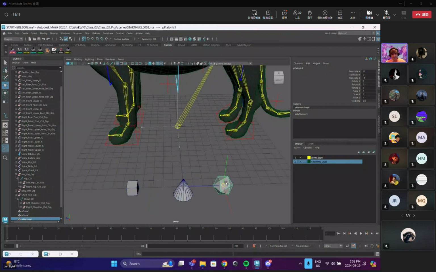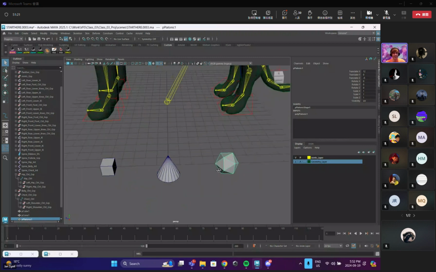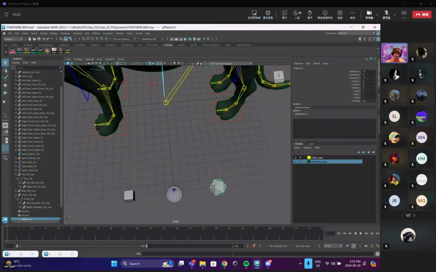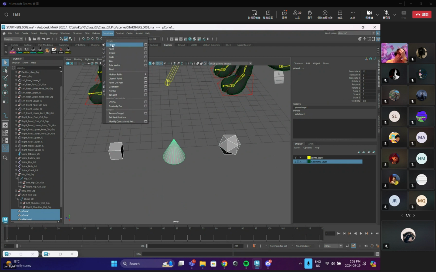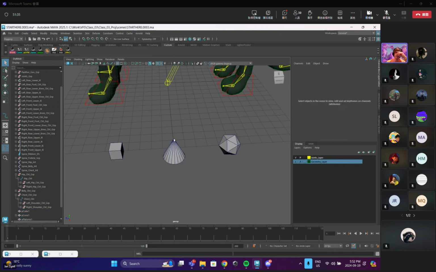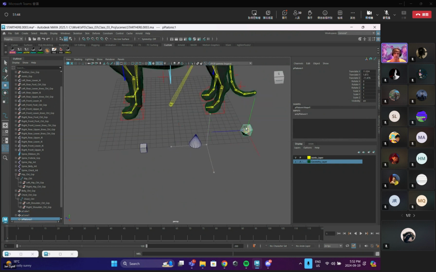Why not? There you go. If you select your platonic solid and your cube, and then the cone, you can go constrain parent. And now this cone is constrained to both the platonic solid and the cube. That means when I move this guy, I'm going to have this kind of thing going on. When I move this guy, I'm going to have this thing going on. See what I mean?